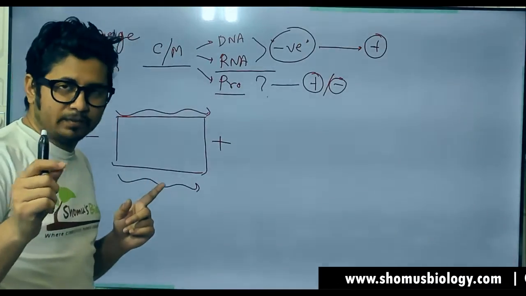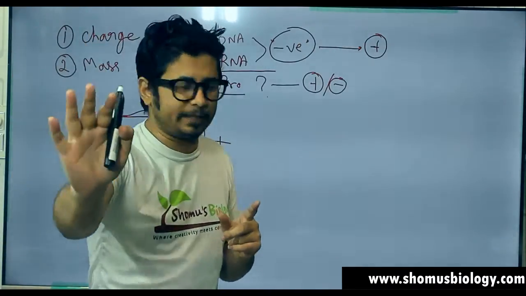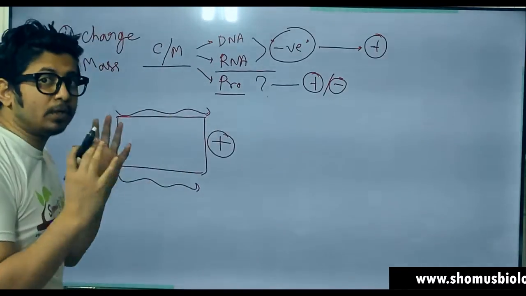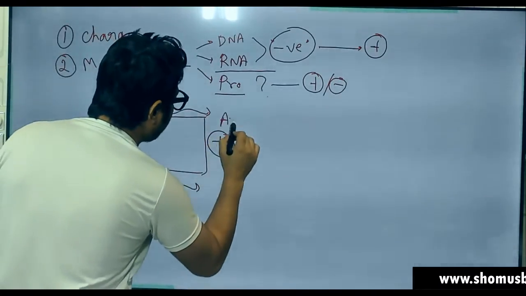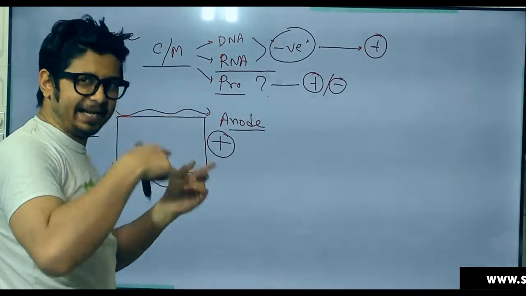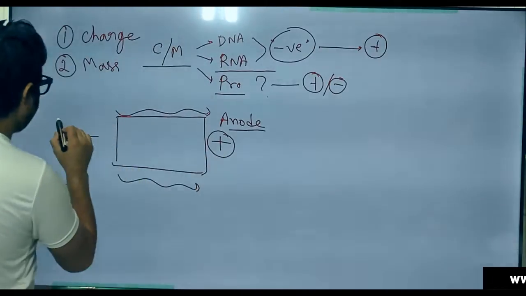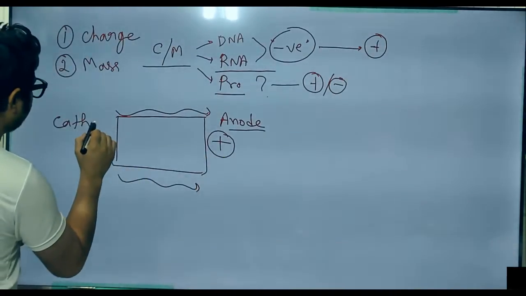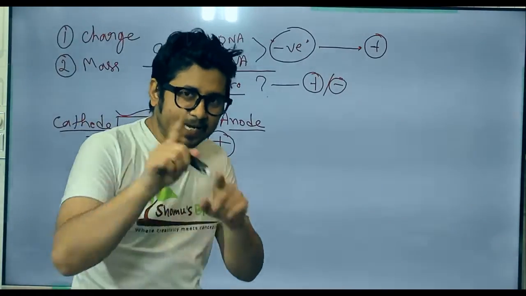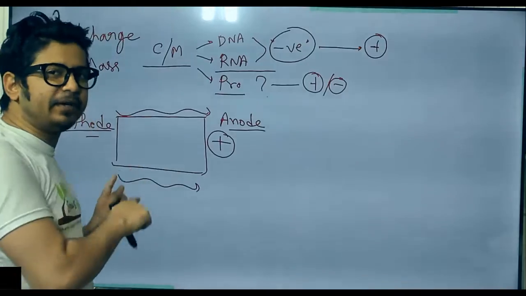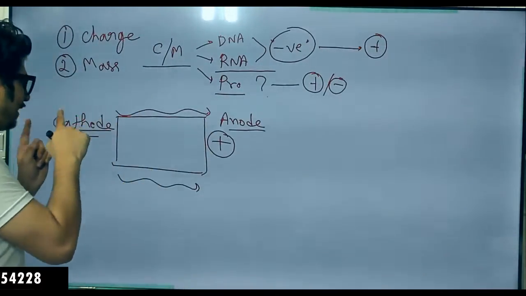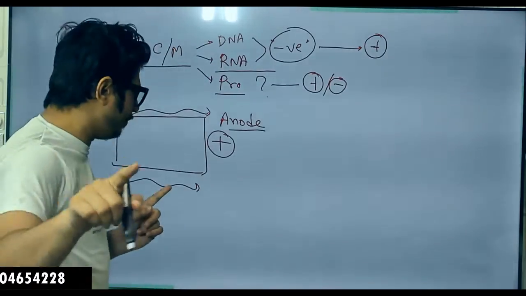And this is very important because many people have a wrong conception here. This positively charged electrode is known as the anode. Many people think this is the cathode, but it is the anode that is positively charged, and the cathode is negatively charged. Now people confuse this with cation and anion. A cation is a positively charged ion, an anion is a negatively charged ion, but the anode is positively charged and the cathode is negatively charged. Keep this in your mind.